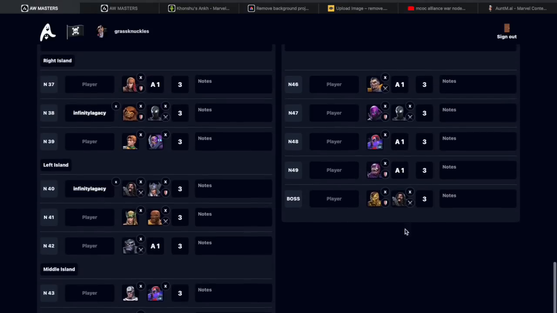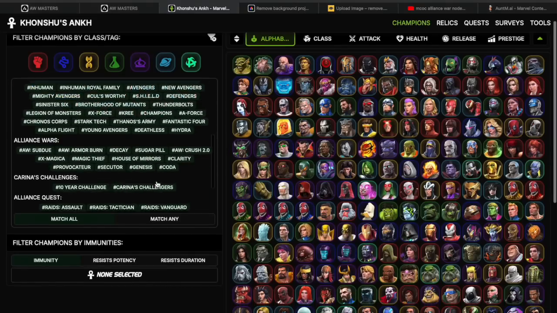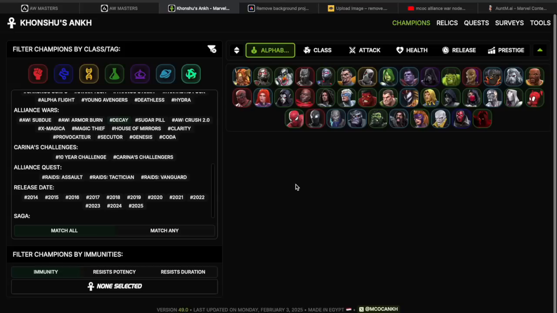Alright, so continuing on, let's cycle back to this Sentinel. One thing I really like to use Conchu's Ink for is to filter to the Alliance War tag, which we can see decay right here, and it gives me all the decay champs. So if I need a refresher as to which champions I have available to send to that fight, I can see it right here. And as I'm looking through them, I'm trying to see if any name really pops into my head as a great counter to this one. To be honest, I'm not seeing anything that specific that is really good for it.